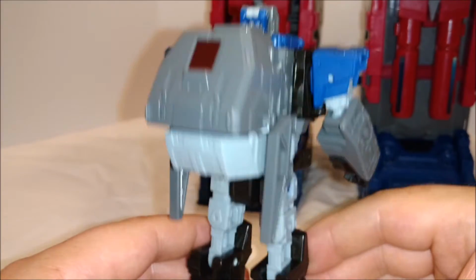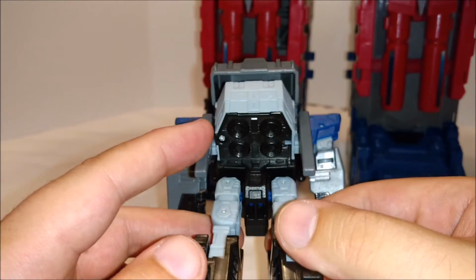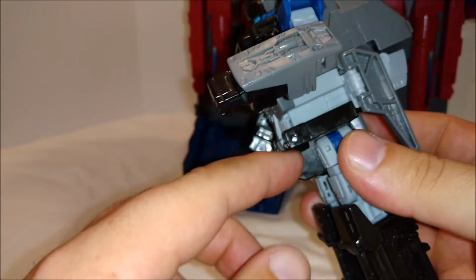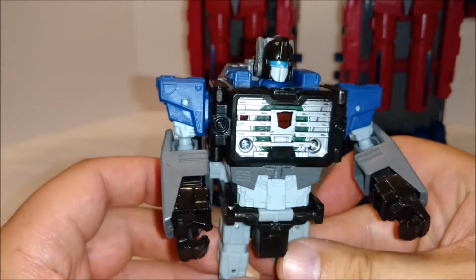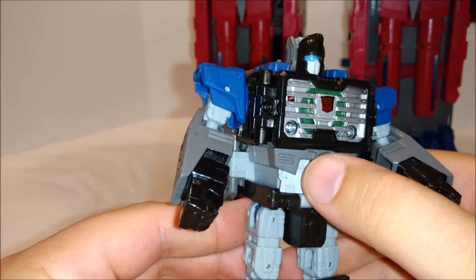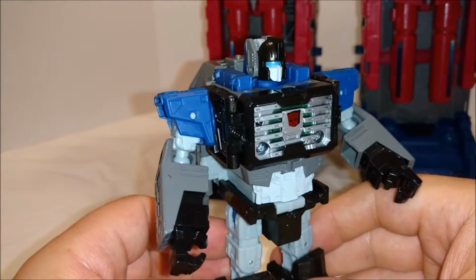Here's the back. The wings or the ears, if you want to call them. Remember when you had to put the batteries in, you had to unscrew that and literally, there's a hinge there. That hinges, so it looks like he's chopped in half, and you put the batteries in. And then of course the instructions don't tell you that. You got to figure it out. I almost broke him in half doing that because there's the hinge for that. I thought it was part of transformation. No, it's how to get the batteries in there to make them work.